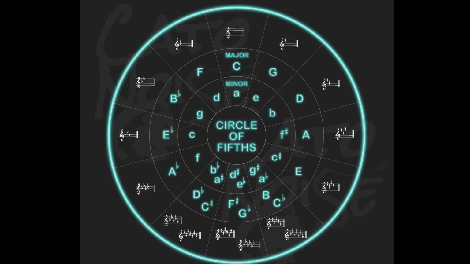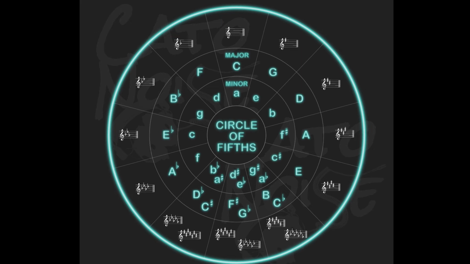So finally, I'm running out of time here, so I'm just going to give you a really basic intro to the circle of fifths, and I'll have to do a more thorough video on just the circle of fifths later. So I'll put an image of the circle of fifths up on the screen for you so you can look at it while I explain what it is. Basically, the circle of fifths is a tool that us music nerds use to keep all of this stuff organized in our heads. It shows us the relationship between each of the 12 tones in the chromatic scale and the key signatures that correspond to them.